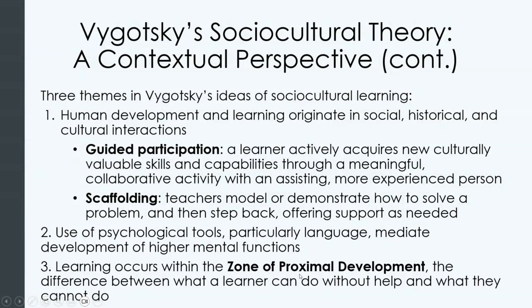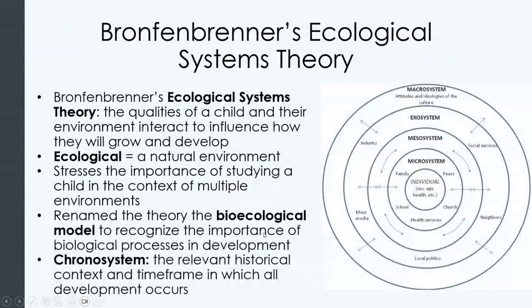The zone of proximal development is that zone where you're not bored, but you're not in over your head. You're just at the right zone for learning. And Vygotsky believed that it's important for adults to figure out where the child is specifically, that way they can target their teaching towards the child's needs and the child's unique zone of proximal development.